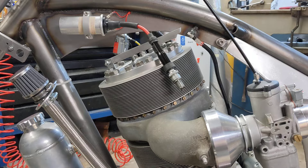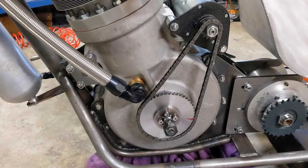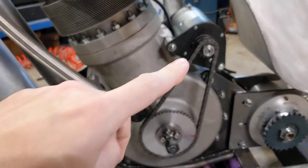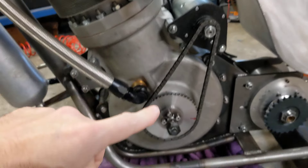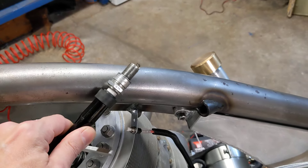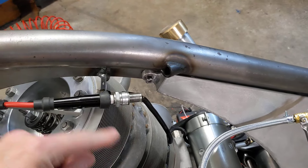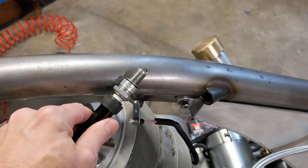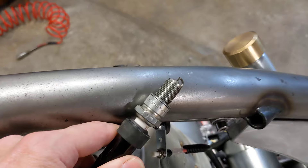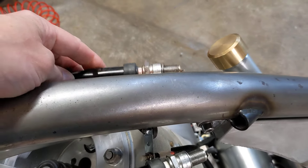We've had the coils out and we've been trying to kick the bike over. There isn't much chance of doing it just by kicking it. But if we energise the Dynastart at the same time as kicking the bike, it does go over the top. I can't show you on video because it's really tricky to hold the camera, kick the bike, and energise the Dynastart all at precisely the right time — it's virtually impossible. But trust me, there is a nice big fat spark on both plugs when we kick the bike over.